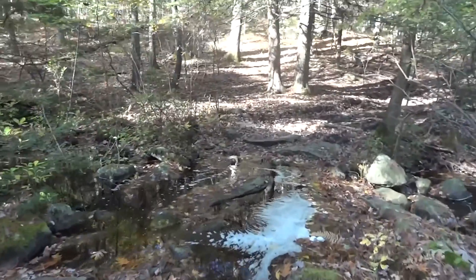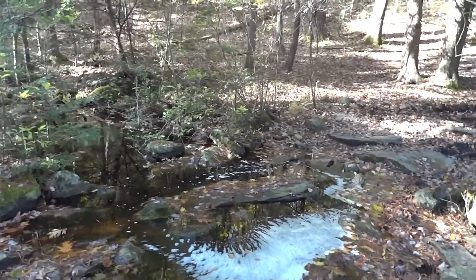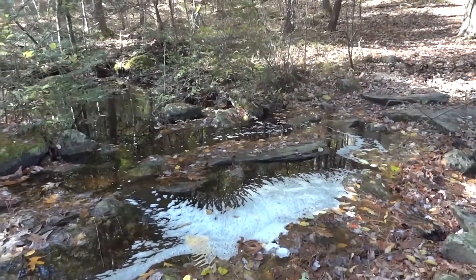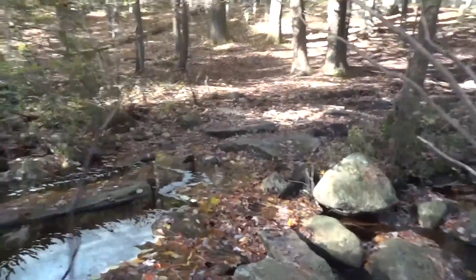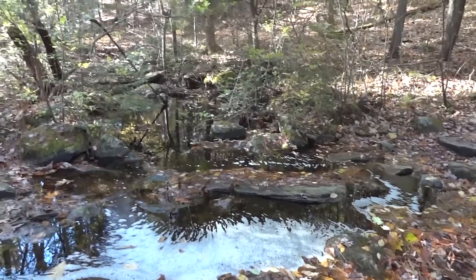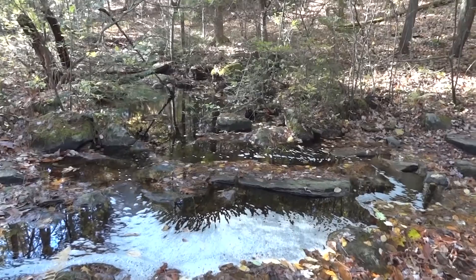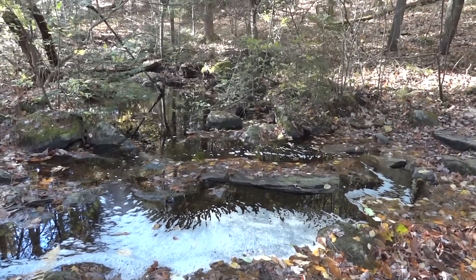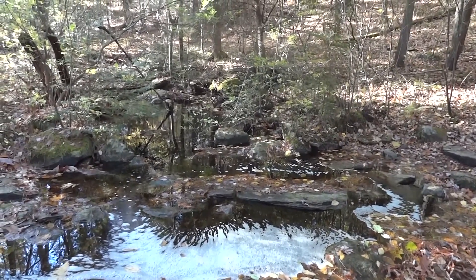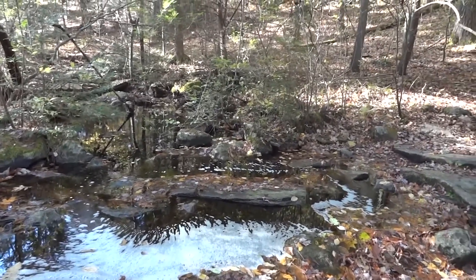Here we come down to a small brook that runs down to Auger Pond and onto the Quinebog River. Although the water is flowing over these stones, we can see stones lined up along the edge — and the appearance of, if we dug down underneath here, likely a box culvert made out of stone that was laid across here as a roadway. The tunnel underneath the box culvert has been filled in over time, so the brook is overflowing it now instead of going under it.